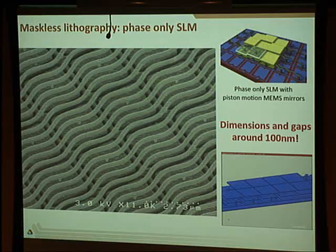If you remove these mirrors, this is how the spring will look. It has to be very perfect. You can see there is almost no defect, and you can see the details of how the mirrors go. But look at the sizes of the spring now. We are talking of dimensions of the order of 100 nanometers, 120. These are the dimensions and the gaps also. Everything now is around 100 nanometers. You can see a cartoon also. You can see here the spring, how long it is to make it very soft. But this is one of the problems today with the scaling. Remember, what we are trying to do is to put as many little mirrors as we can as close as possible and try to control each one of them independently.